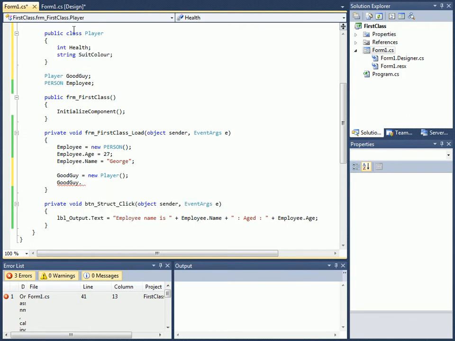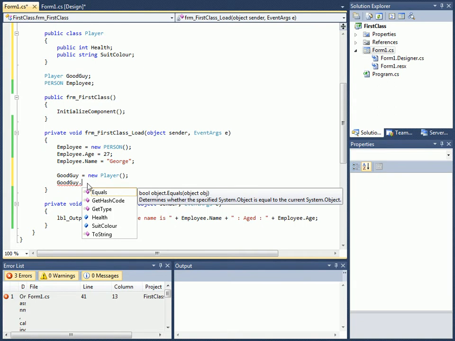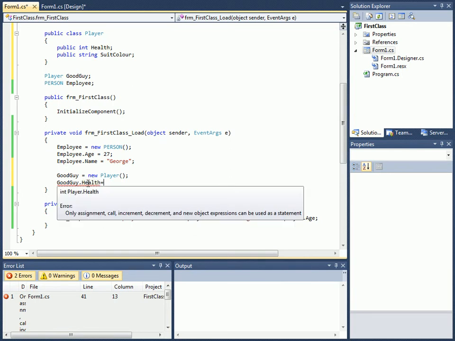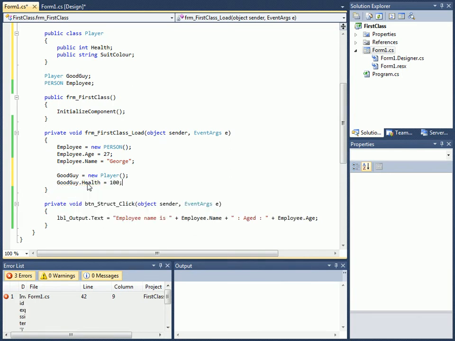And you'll see here, whenever we type good guy dot, just like with the structure, because the member variables, or properties, as they're also known, are not public, we can't see them. So we just make the amendment, change those to public, and you can see in here now they will pop up whenever you press the full stop.